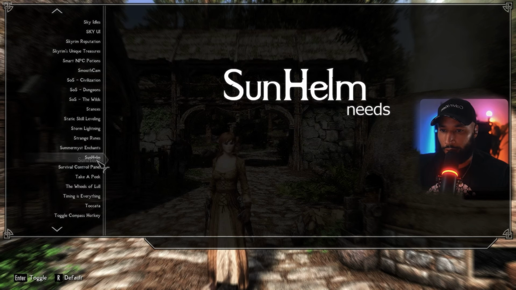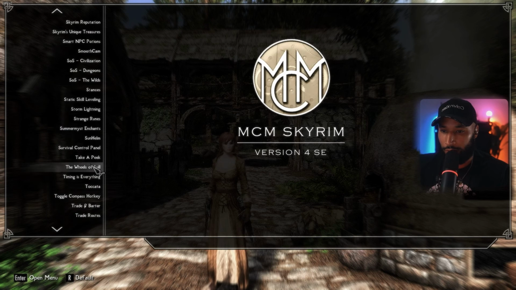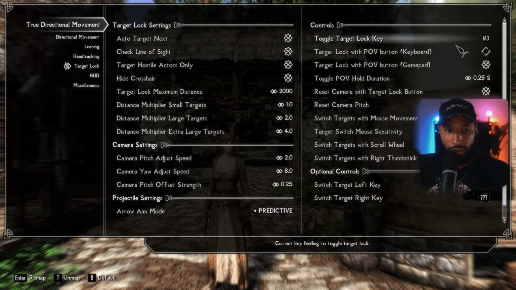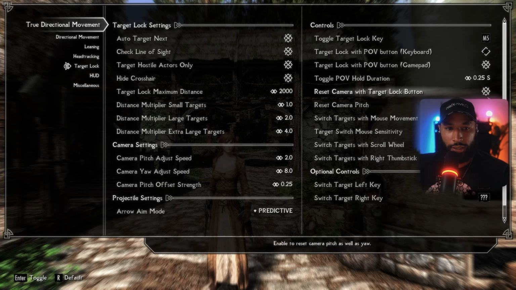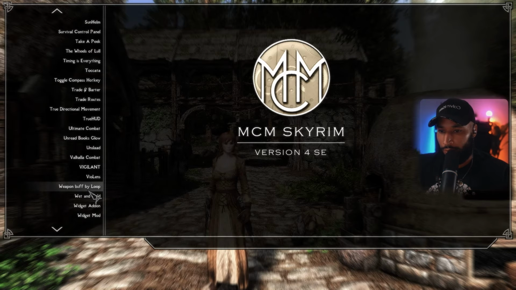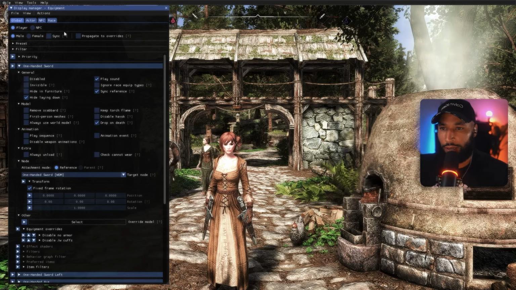What else we got? Sun helm. Is that on by default? Okay, it's off already, cool. And true direction movement, yeah. Target lock, M3? No, I do M5, yeah. And then reset, no, I don't like that. Switch with mouse movement, no. Rest is perfect. And then that's it, yeah. And then I think the backspace button, yeah, okay.